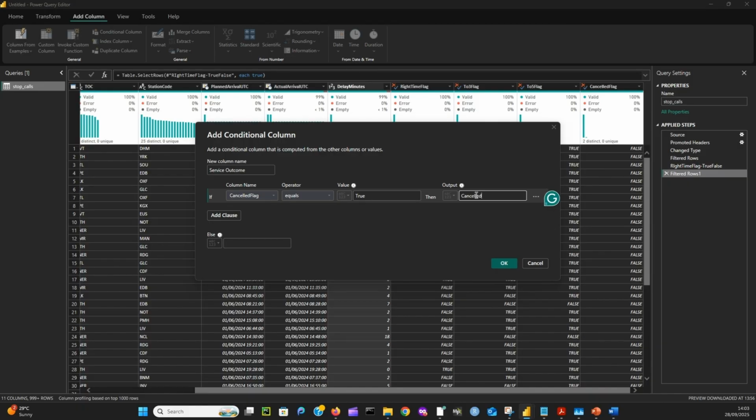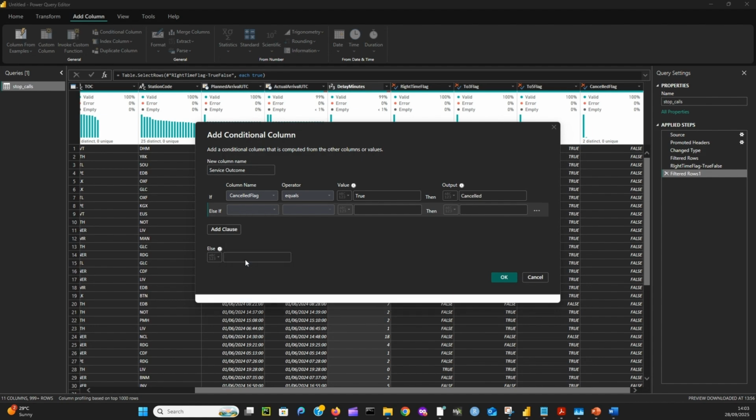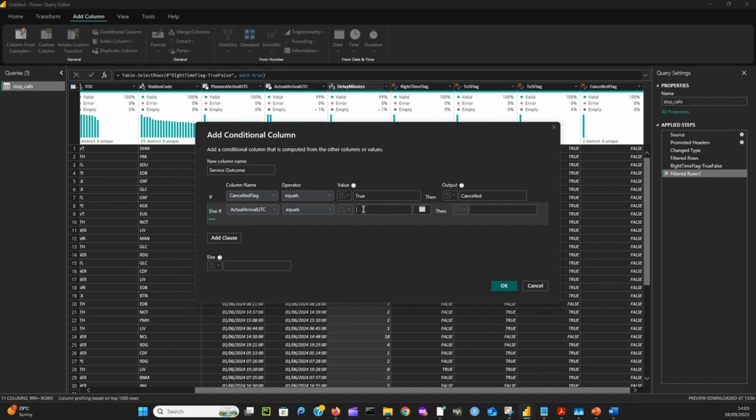Nice and easy. We can put the condition against another column. In this case, we'll put the condition against the actual arrival. If that is null, then please tag that as no record. Nice and easy. We finish it with else: the train actually arrived at the stop.